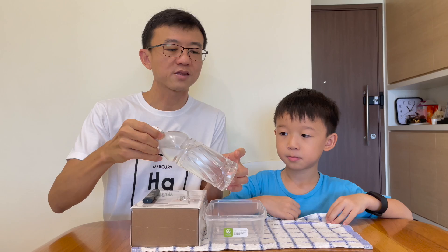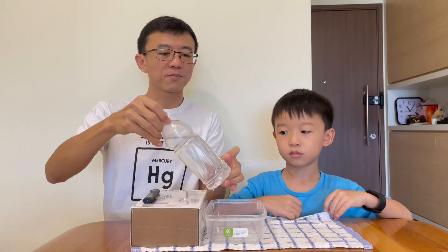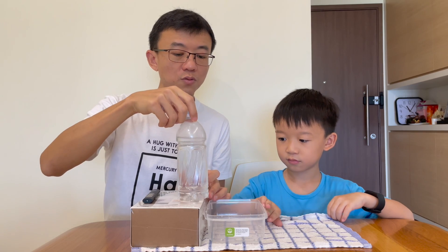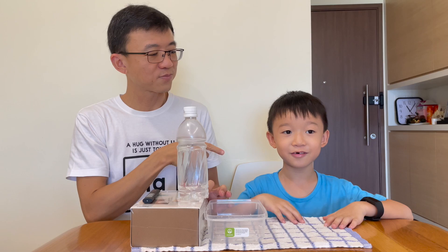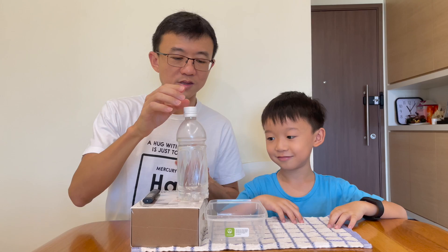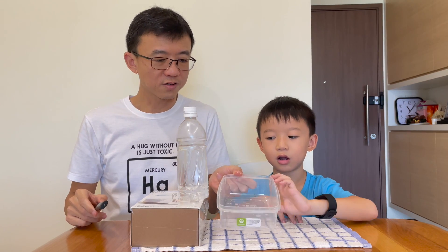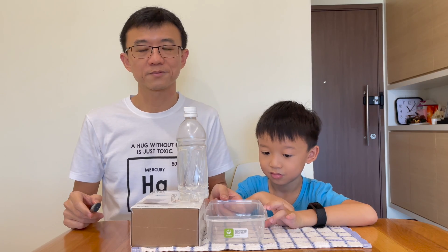And on the side of the bottle, there's actually a little hole. But the water is not leaking out from the hole at the moment. If you want to know why the water doesn't leak out, we are going to watch episode 3. And then we are going to stack up the water bottle on a small platform, and we will have a small container to catch the water.